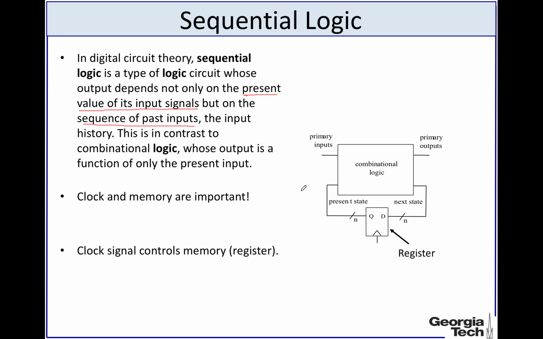That essentially means that in a sequential logic we have a combinational logic block. At the same time, we have a memory element which remembers the current state of the system, and the general term that we use to describe a memory is a register. Essentially the output of the sequential logic will be a function of the inputs that come in as well as the current state of the system, which is stored in the register, and the next state of the system also depends on the inputs and the current state.